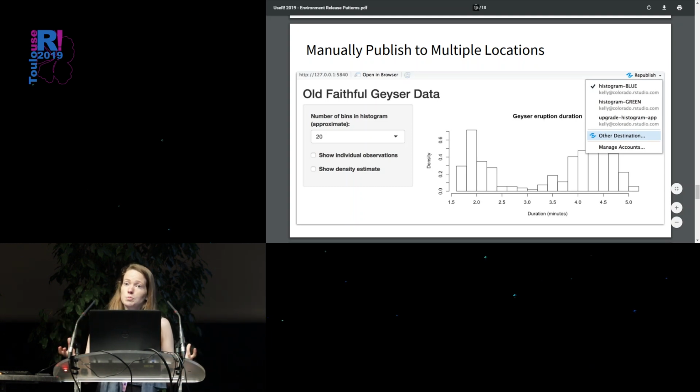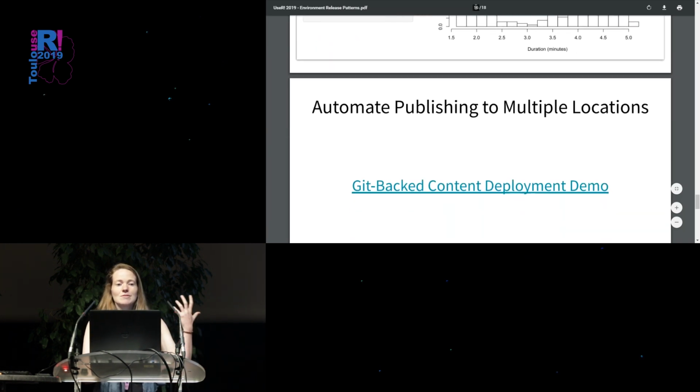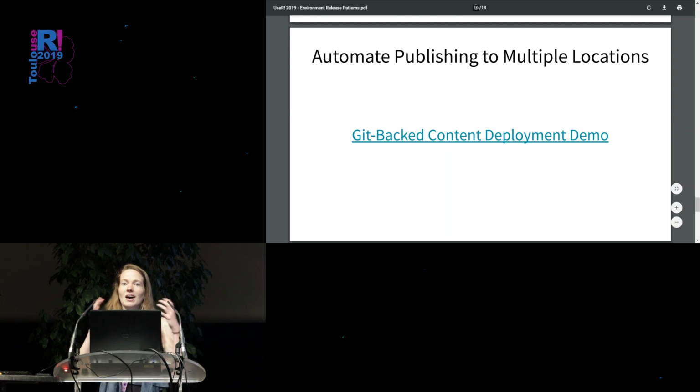Anywhere that allows push-button publishing from the IDE, you can associate an account and set up publishing from right here in my app development IDE. So that's really useful. But what's even cooler is being able to automate that. I don't want to manually have to manage all of the publishing of these applications. What would be cool is if I could automate sending my application to these multiple locations on demand. So that is what my demo is about today.